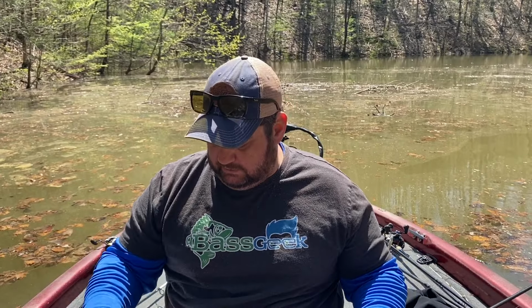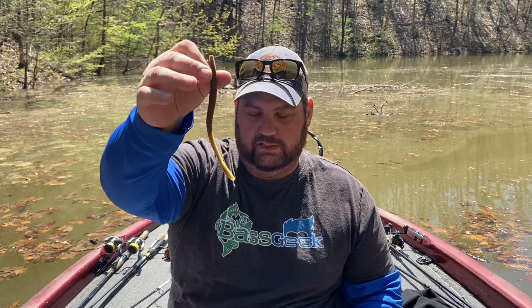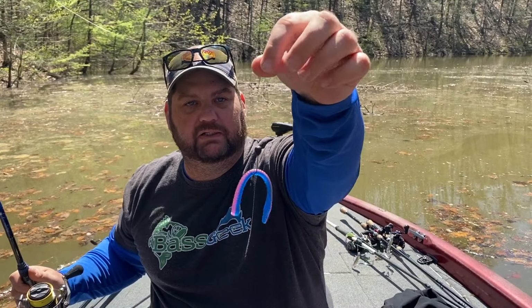All right, guys, let's talk about the way I rig the Trip and the ST first. The very first way that I like to rig it is simply on a flick shake head. Now that is a weighted head. Generally I like 3/16, a 1/8 is my go-to. This is, I believe, the Mustad Weedless Wacky, I believe is what that's called.